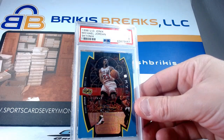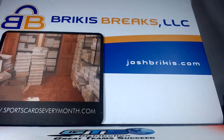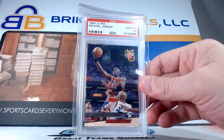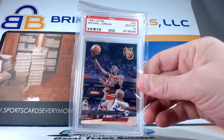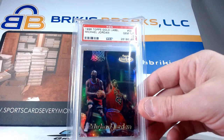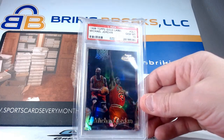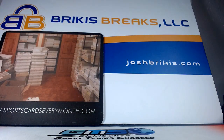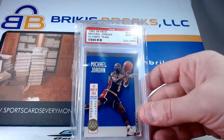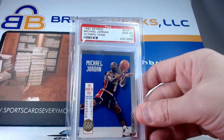98 Upper Deck Ionic Sky Onyx — just an eight on that one. Here's another 10 for you guys from 93 Ultra, base card, gem mint 10. Got a 10 on that one from 93 Ultra, card number 30. Here's another 10 — they must all be on this side over here. 98 Topps Gold Label — Gold Label with a 10 from 98. And another 10 — this is the USA Olympic Team card. Obviously that's a cool card with the whole history of the Dream Team. That is 92 Skybox Olympic Team, card number USA 11, got a 10.